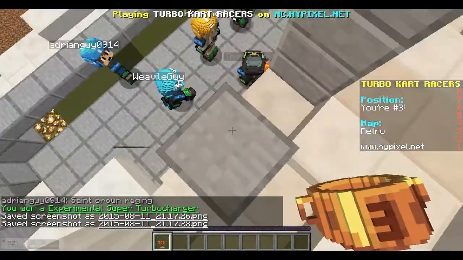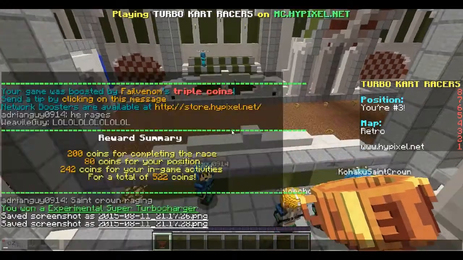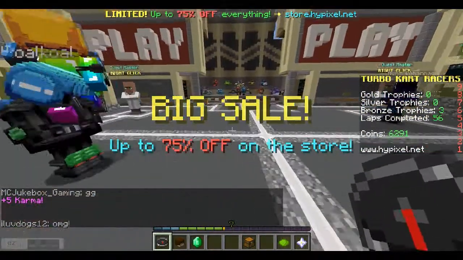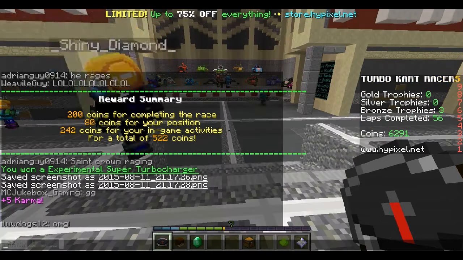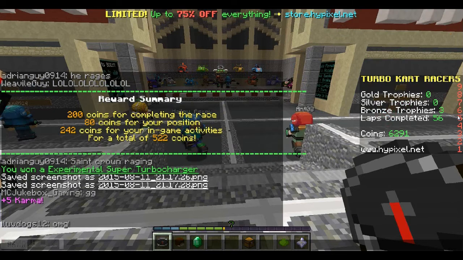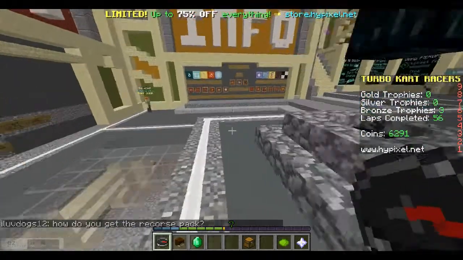You know, we actually got third place last time. But hey, I'm not gonna complain. GG. I can't believe third place. I never win. Okay, here's all the trophies that we have. Gold trophies, 0. Silver trophies, 0. Bronze trophies, 3. Laps completed, 56. And coins, that's a lot of coins. I'm going to see if I can actually get any upgrades.